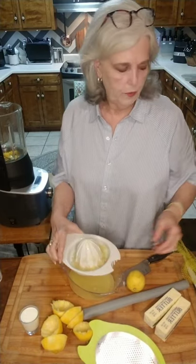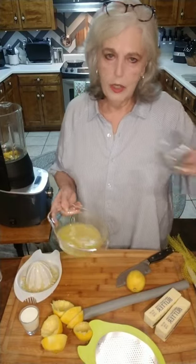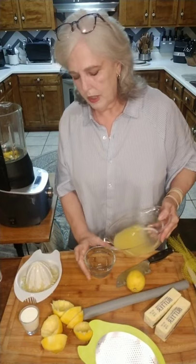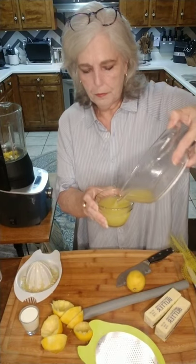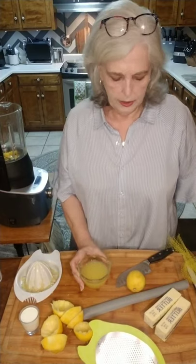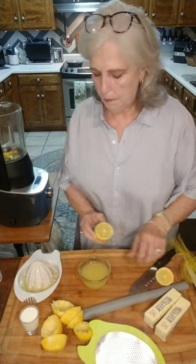Let's see how much we've got now. This is our 1-cup prep bowl. I use them a lot of times. They have measurements on the outside. I need just about a half of a lemon more.